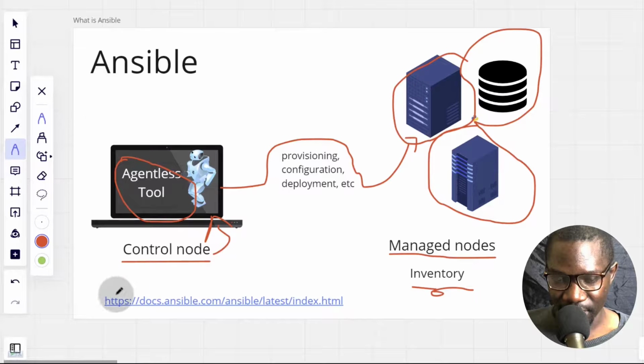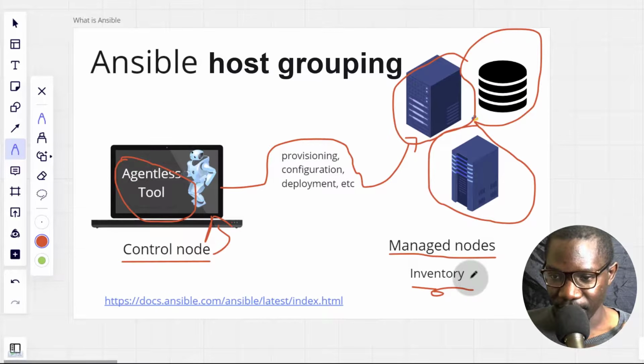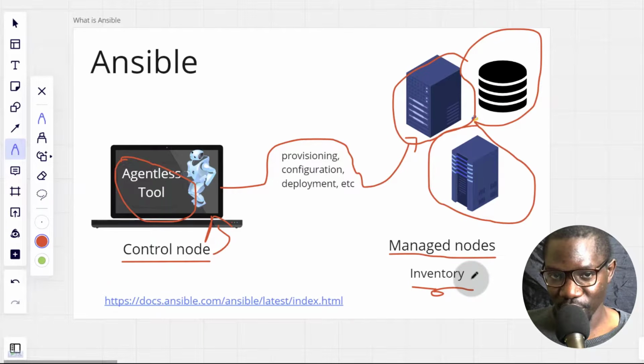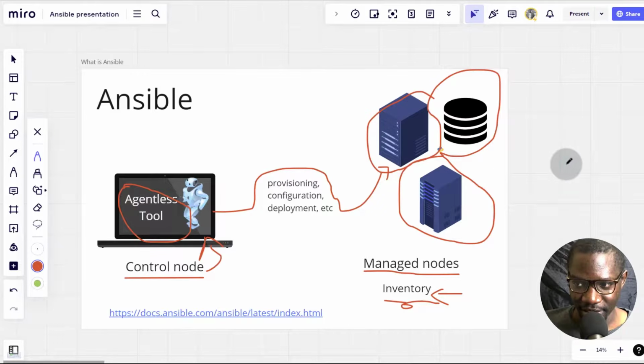And just a recap of this. Control node, we've said this is where Ansible runs. It could be a virtual machine. It could be your local computer. And then the managed nodes, these are the resources that are being manipulated by Ansible. And then the inventory file, this is where you're going to declare all your hosts. And you can group them in your inventory file. Web servers, mail servers, database servers, you can group them, and you're going to see how. And when you're running your playbooks, you'll just choose which particular group you want to run Ansible on. And we're going to see that at some point. And the next part is installing Ansible.